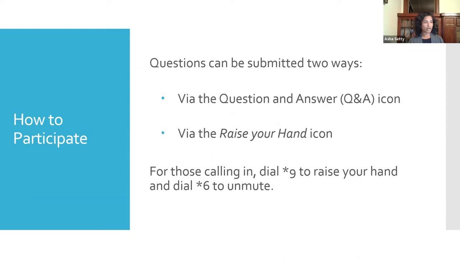For those who have called in, to raise your hand you'll have to dial star 9, and to unmute yourself you'll have to dial star 6 when it's your turn. We'll alternate between phone callers, Q&As typed in, and those that have raised hands. In case we encounter any technical difficulties, let's have patience with each other, and if you're unfamiliar with Zoom Webinar, we'll do our best to assist you.